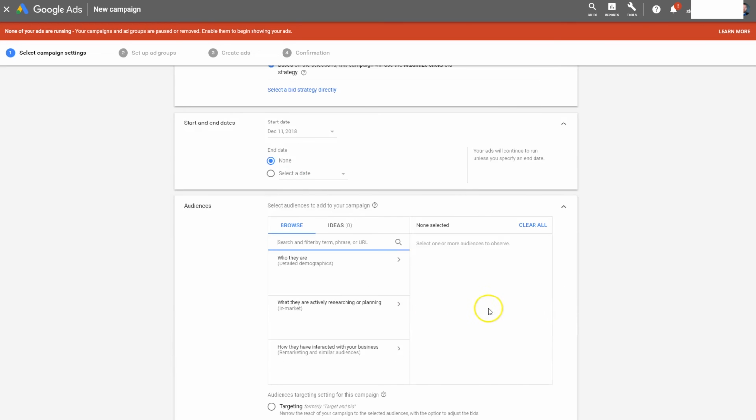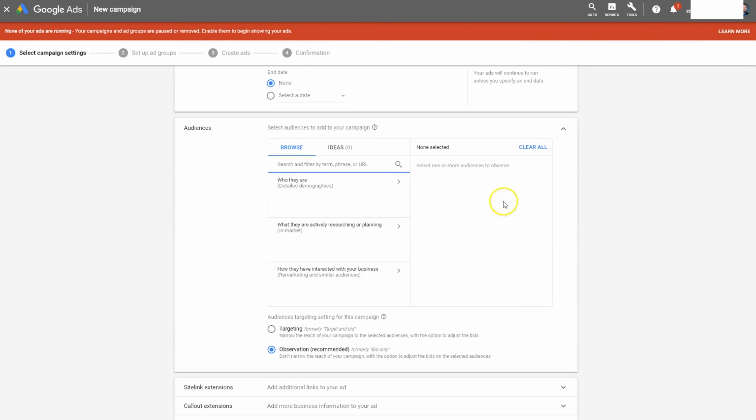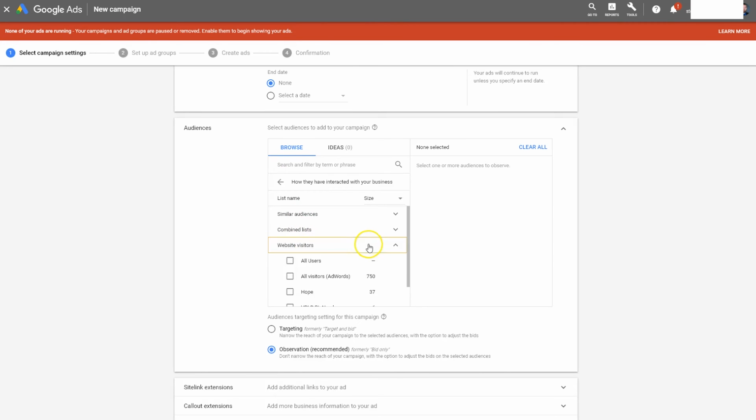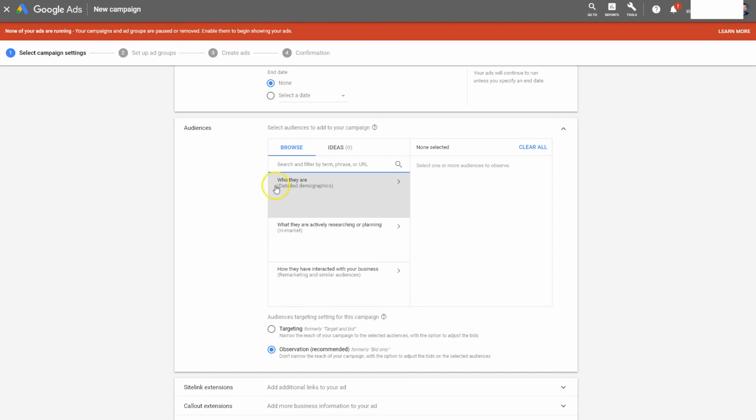Now, here's the thing. Audiences are great. You've got a lot of demographic and interest-based options to choose from here, based on mountains of data that Google has collected, as well as based on your own data, like if you created a remarketing audience with a tracking pixel. However, most of this will be more useful if you're doing display ads or one of the other types of ads, and you want people to encounter your ads while they're browsing around the web. Since we're strictly dealing with search ads in this lesson, and we literally want to reach people on the search results page while they're typing specific keywords, we're going to skip this.